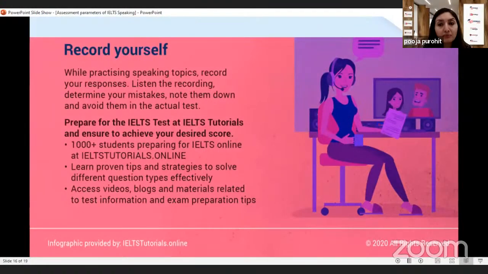Your fluency will improve. Your confidence to speak will improve. You know that you have a set of synonyms that you can use. And of course, now wo jo challenge aa raha tha na ki words nahi aa rahe dimag mein, that will slowly and eventually fade away. Words will start coming up to your tongue. Dimag mein hai but aa nahi raha. I'm not getting the right word. So that complete process will start falling in place once you start putting practice, recording yourself.